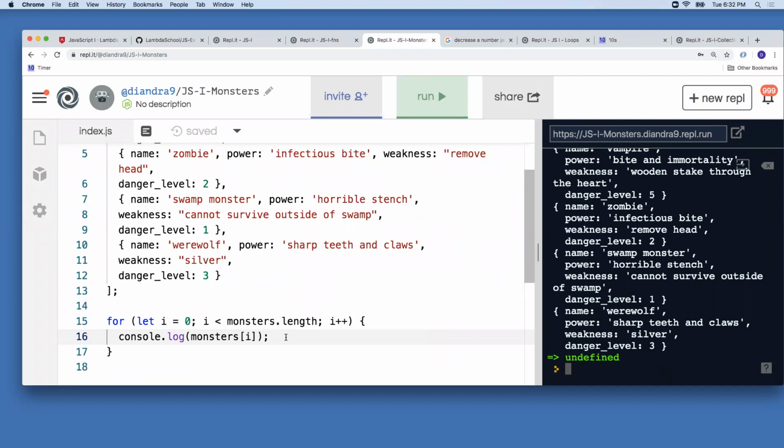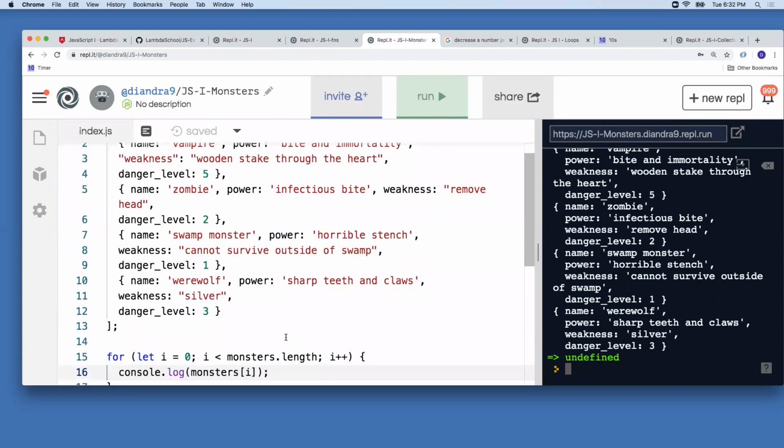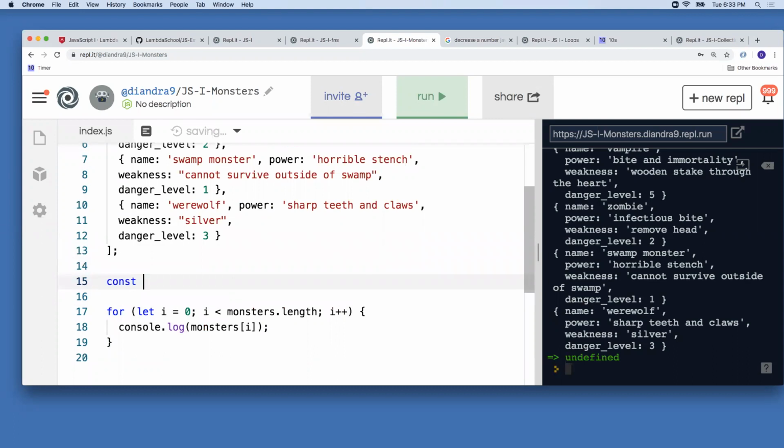One thing we might want to do is create a new array just containing their names. So we could create a new array and call it monsterNames. We'll start it out as empty.